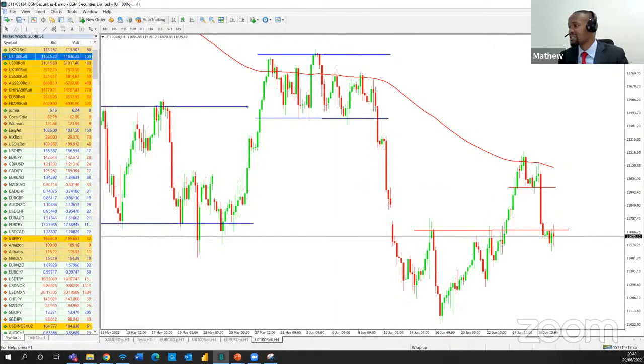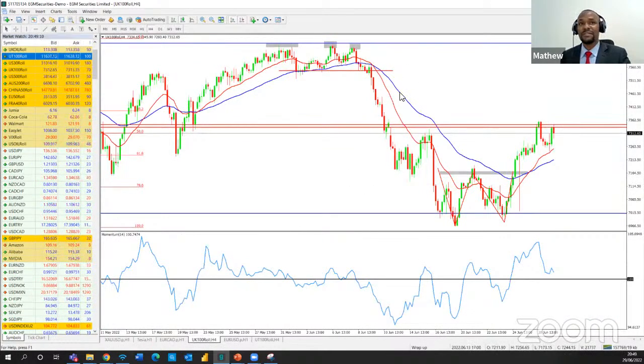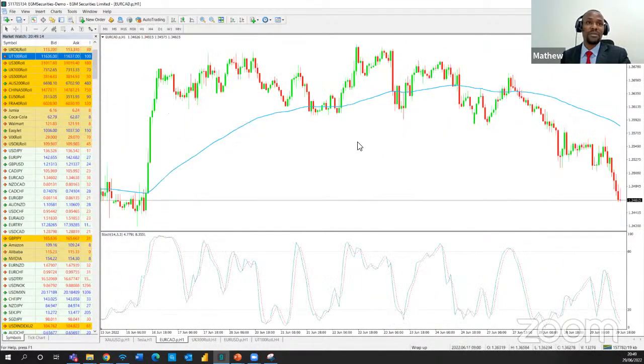Okay, so which indicators are we using on the screen? I mean, we have moving averages. This one moving average and just the candlesticks. In this case, we had a stochastic indicator, right? And no other indicator in this case. We're just using support resistance areas. UK 100, we're using moving averages, right? But the key thing we're talking about here is where you have a consolidation. We didn't check out the one on Eurocard.